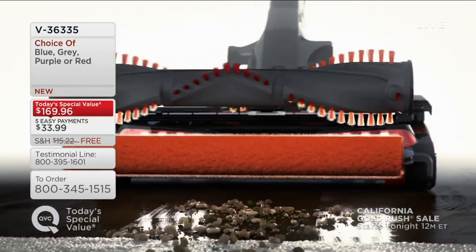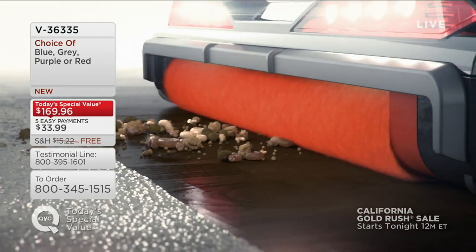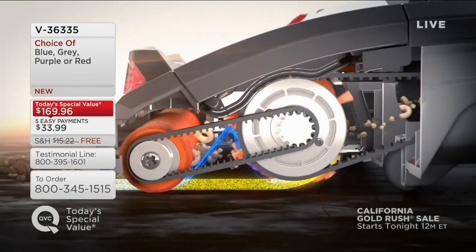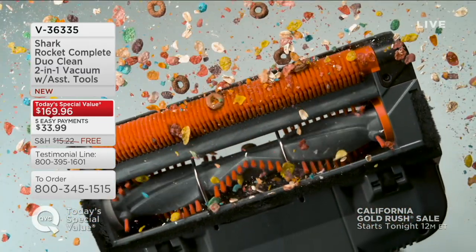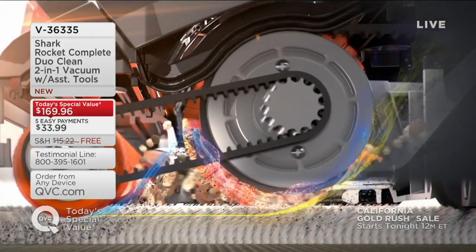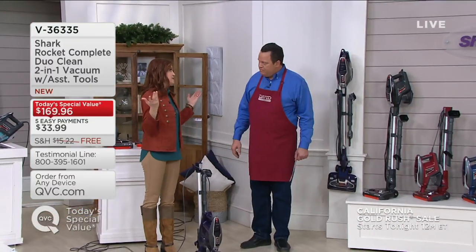Well, I'll tell you, Duo Clean is what this technology is all about. It's what's exciting and different about this vacuum. Here's a look at it in some animation so you can really see what's happening. Those two brush rolls are always rotating together. So whether it is hard floors or carpet, they work together to get the larger pieces all the way down to the fine dust and particulates. And same thing on carpet. It's getting deep down inside your carpet and it's getting the big stuff.